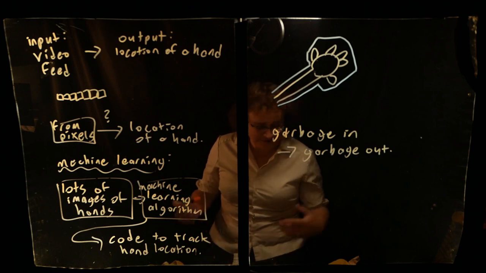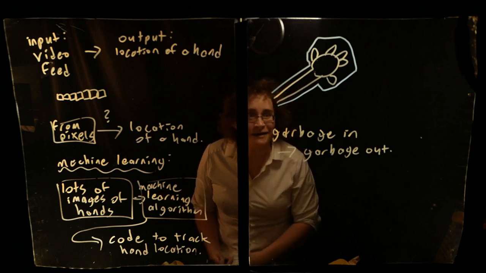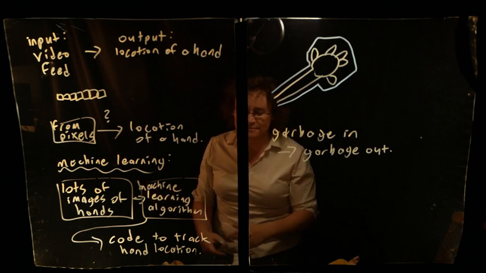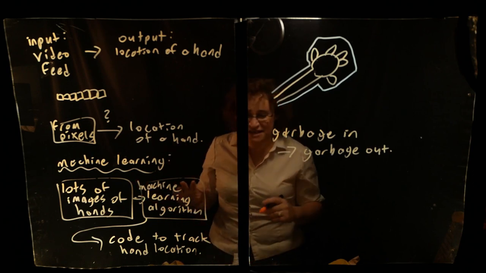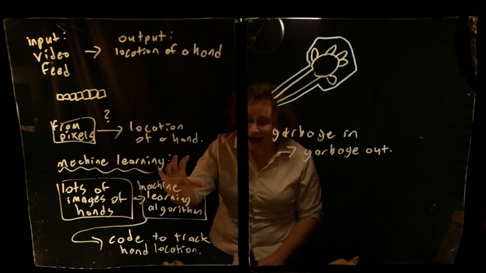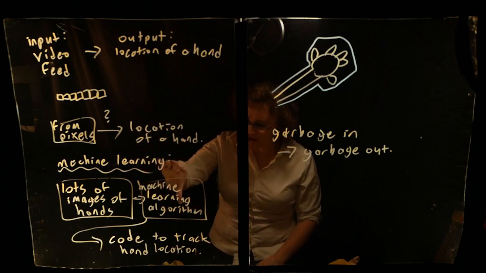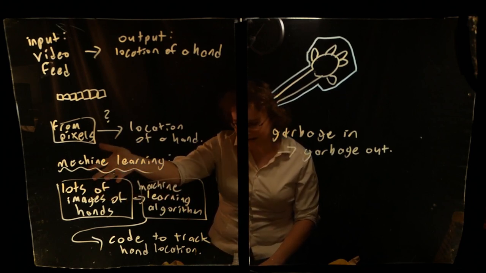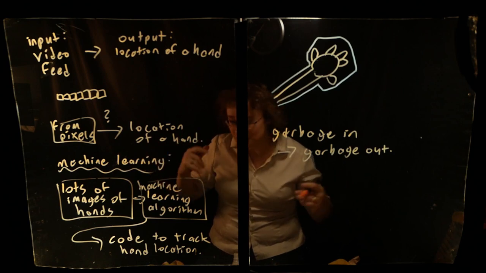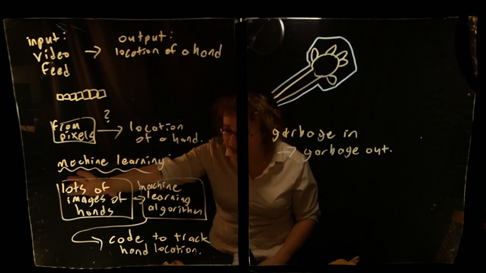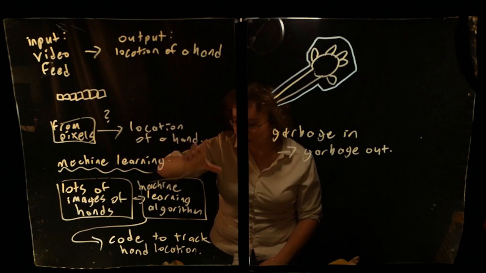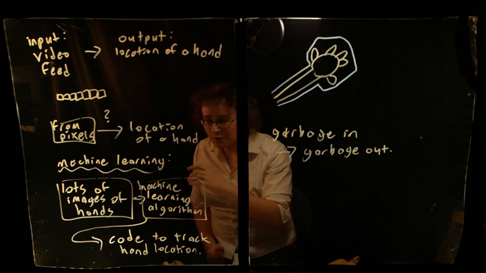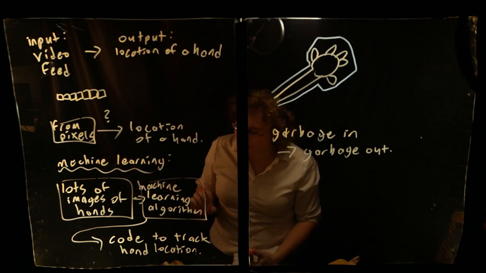If you're a computer scientist, you are absolutely cringing right now, but this is one civil engineer's attempt at describing how these machine vision systems work. The key thing to keep in mind is that no human being actually programs these. A machine learning algorithm, based on a set of training data that we give it, in this case a large set of images of hands, arms, etc., is going to randomly, using chance and evolutionary processes, create a piece of code that will be able to track the location of a hand.